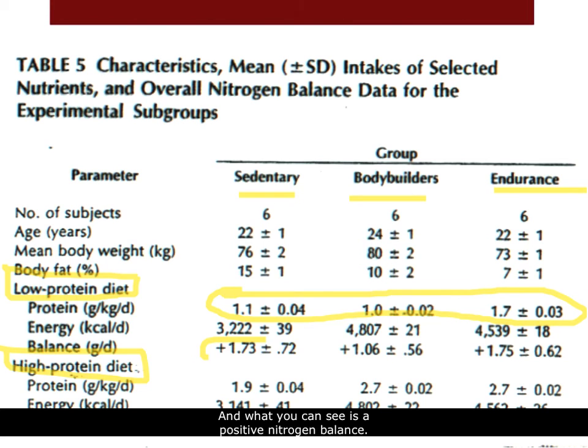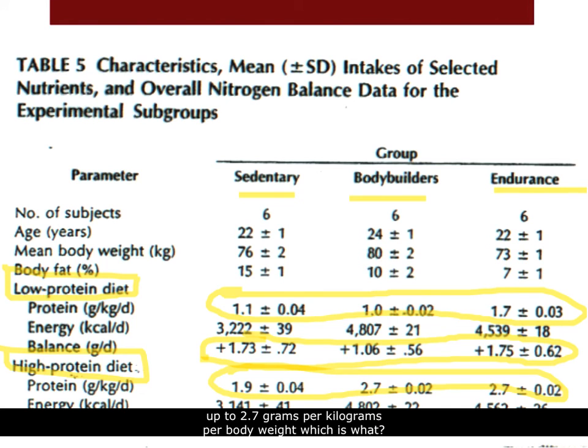And what you can see is a positive nitrogen balance. As long as you're in a positive nitrogen balance, meaning you're peeing out a little bit of excess nitrogen, it means that your body has plenty to go and synthesize those tissue proteins. Okay, so what it shows here is that when it went all the way up to 2.7 grams per kilogram of body weight, which is definitely what bodybuilders do. They're like, I had 9 eggs and 4 chicken breasts and 2 steaks. It doesn't matter. The nitrogen balance is super, super high. That means they're just peeing out that extra nitrogen. They're not building any extra muscle.